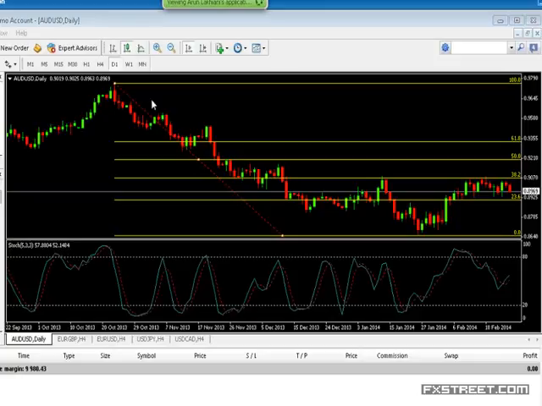ascertaining where the lowest level has been does take time, because if this particular level was the lowest level and it broke again the next day, maybe 50 pips lower, you'd have to redraw your fib levels all over again. And then, again, you have to place your entries and exits accordingly. So these lines do change as and when a new low has been created, or, of course, when a new high has been created, but that's a long shot.